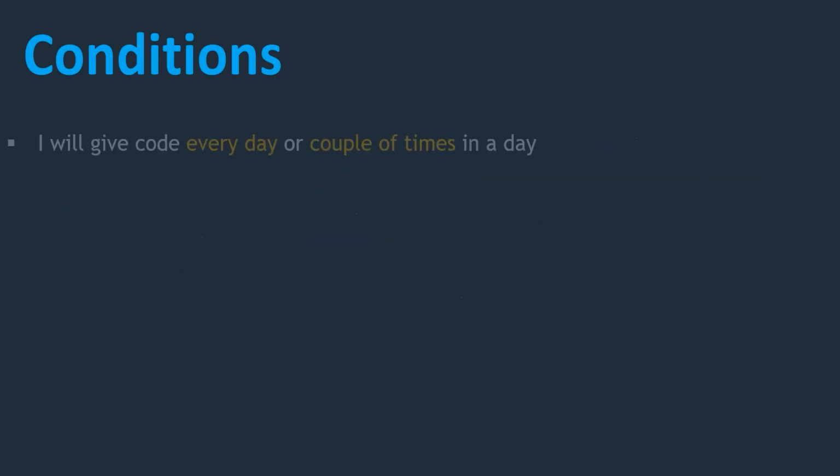The first condition: I will give code every day or a couple of times in a day. If the developer is giving code only once, it could be easy for us to deploy on a server because only once I can copy this onto the server. But if he is giving it multiple times in a day or every day, somehow I need to manage this code, and also I should have proper tracking of when he has given that code to me and when I have deployed that onto the server. For that we may need additional tools.